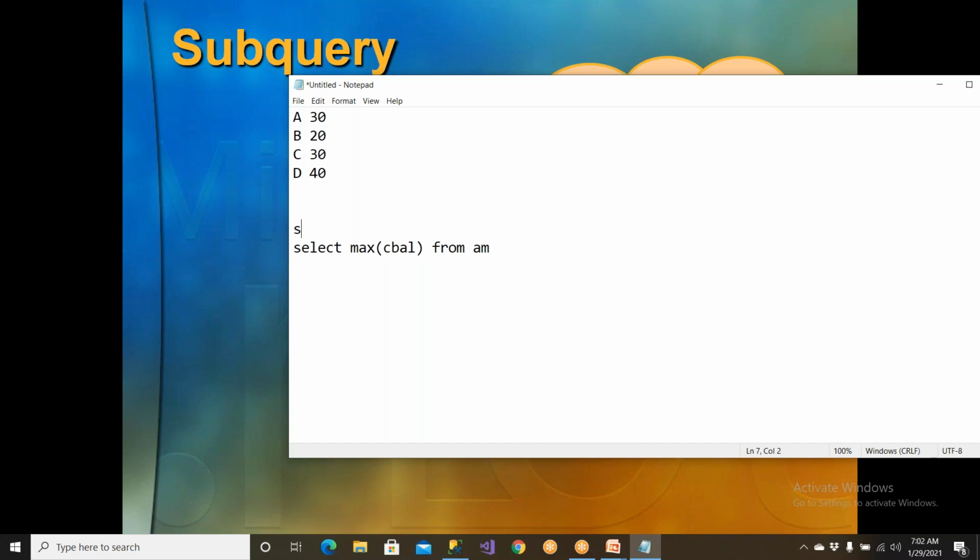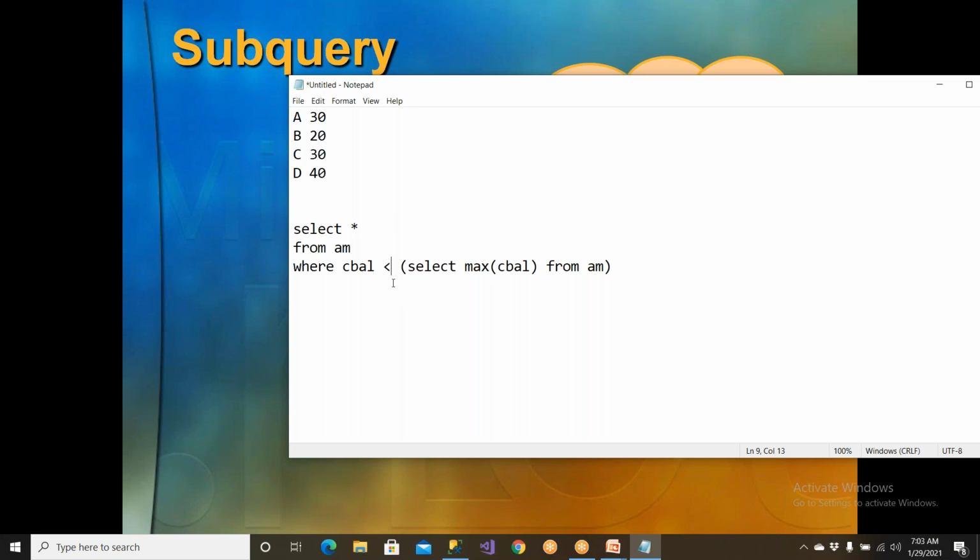To eliminate, I say select star from the account master table where C balance does not equal to this. You can say does not equal to, or you can say lesser than this, anything is fine.